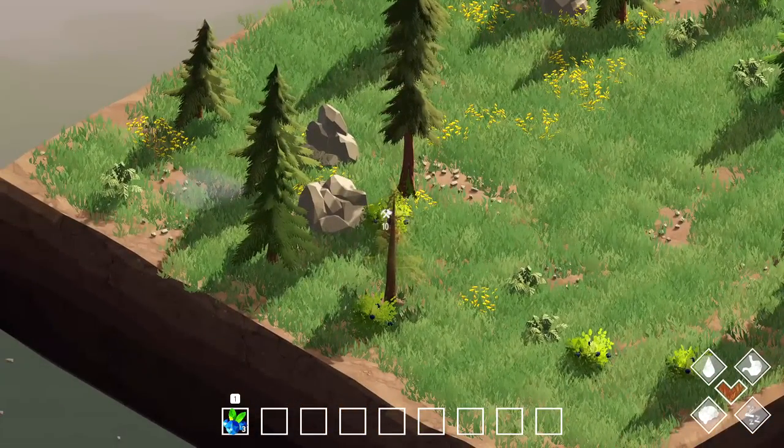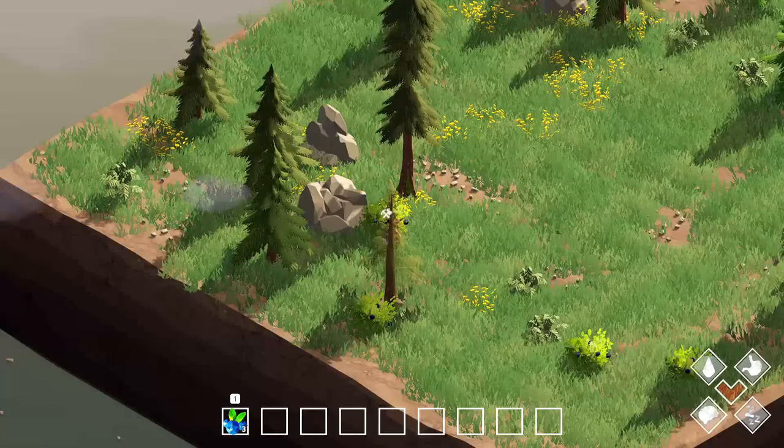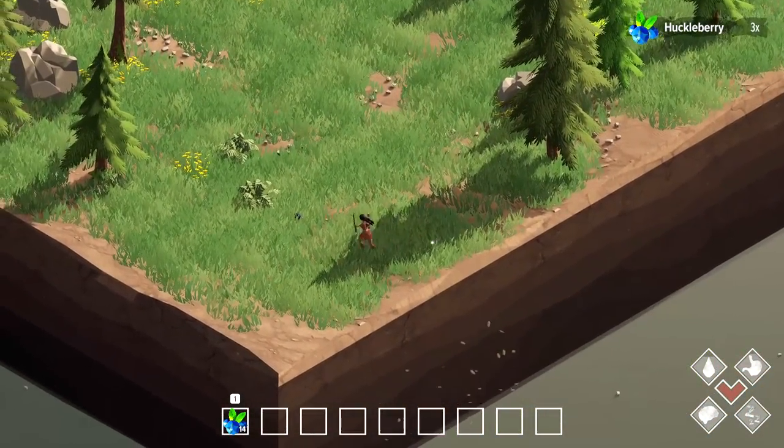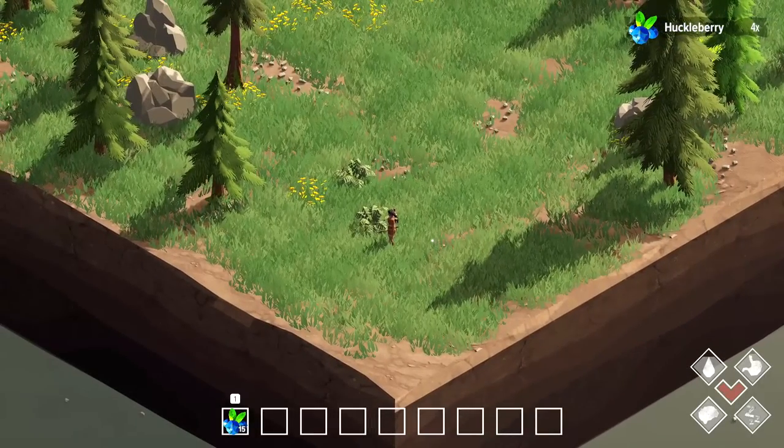There's some berry bushes around here. I think it'd probably be a really, really good idea to make sure we secure the vittles first. So let me grab those. And with the vittles secured, we now have a big old grip of huckleberries.